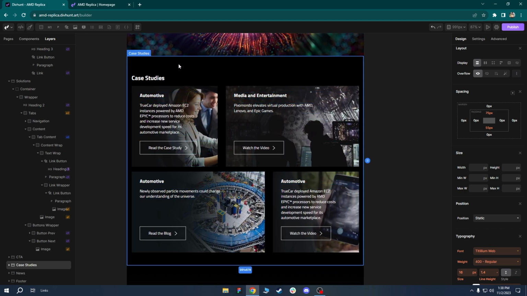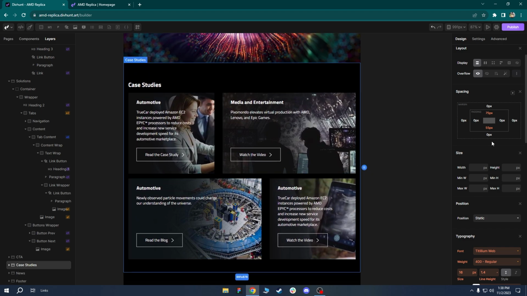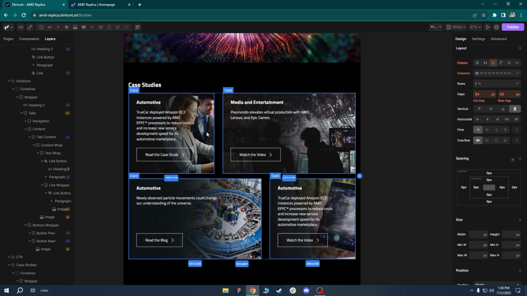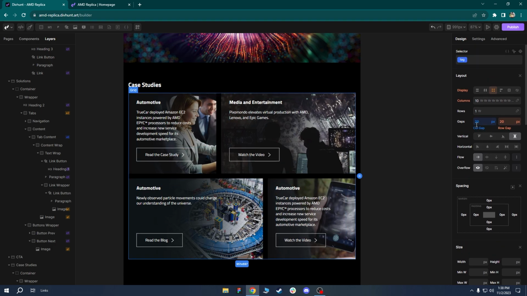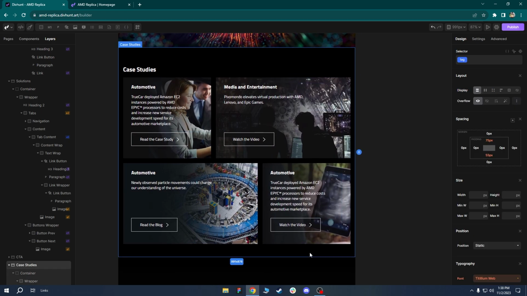This section already looks good, so yes, the top and bottom spacings are fine, so I won't touch them. But for these cards, I'm not sure. Maybe reduce this spacing here a little bit. So let's go with something like 20 pixels. So this space here, and this spacing here will be equal. And yes, these cards don't need adjustments right now, so I'll just leave them be.